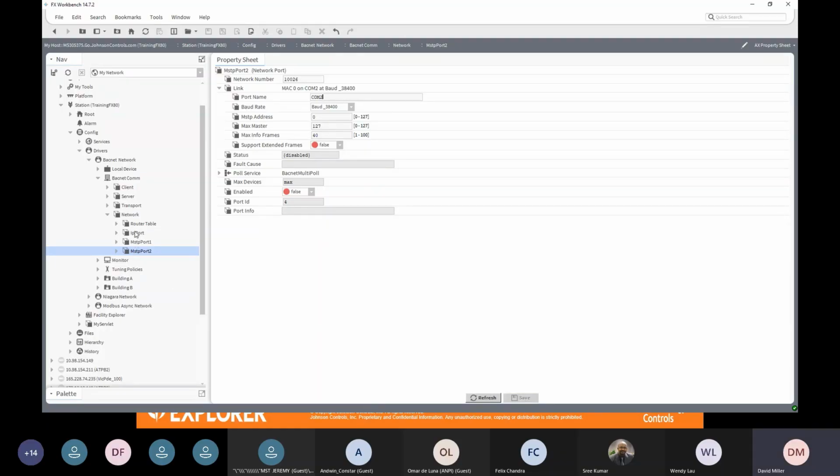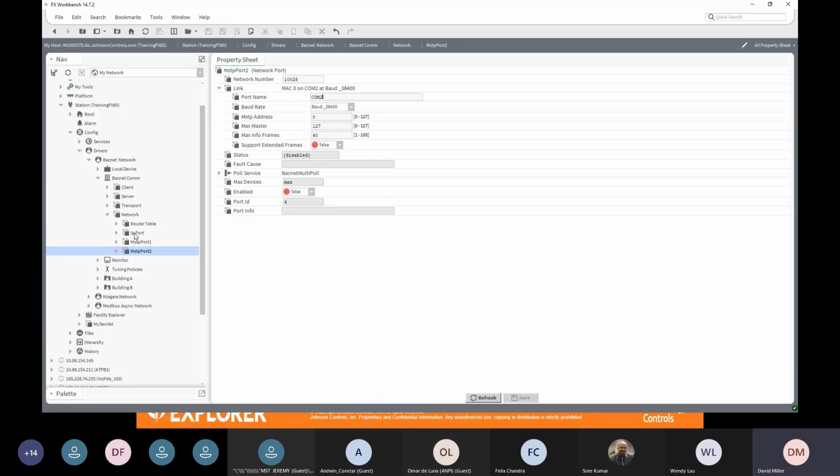You typically only have one IP port, but on an FX80 you have two IP connections, 2 physical ports.